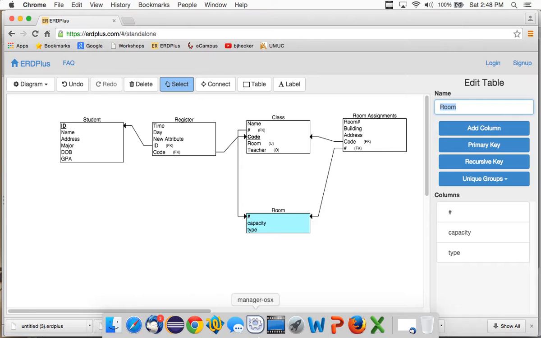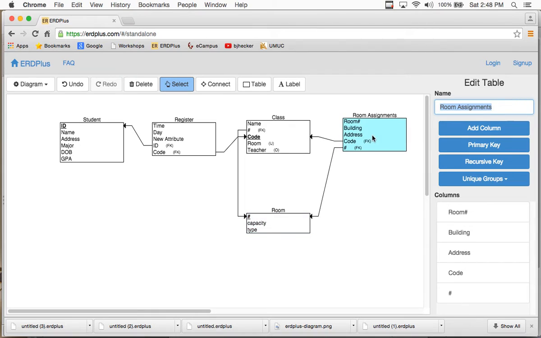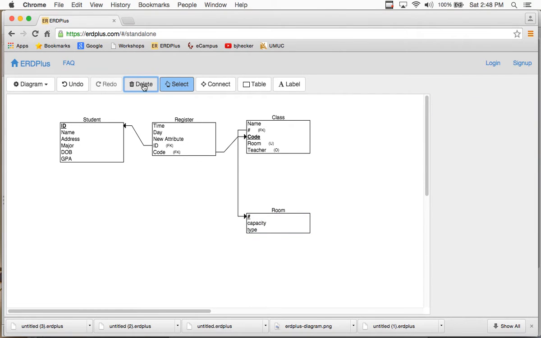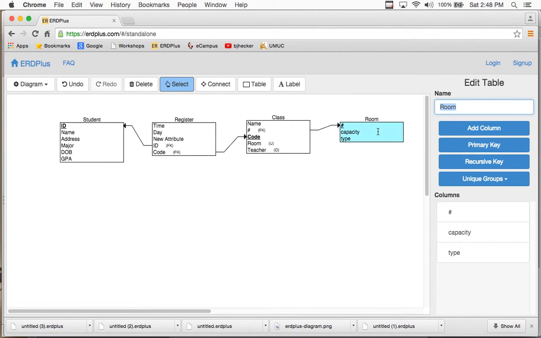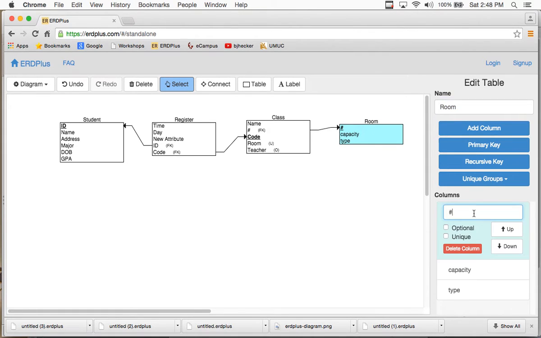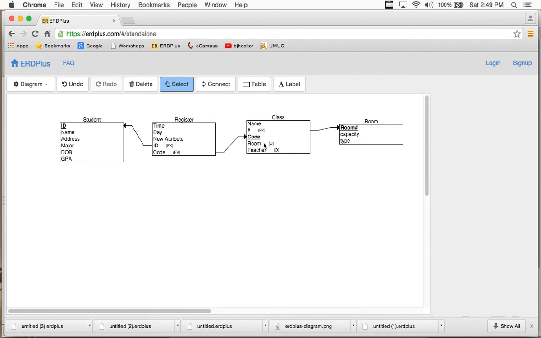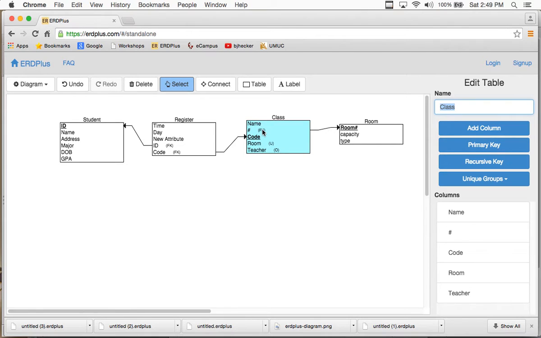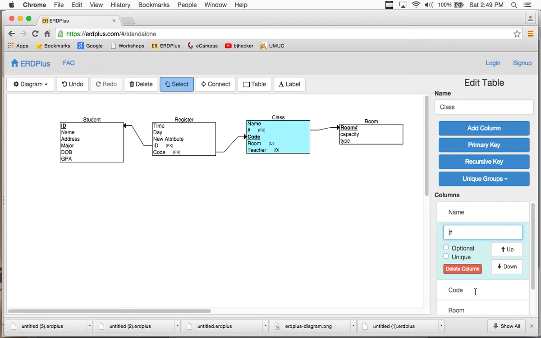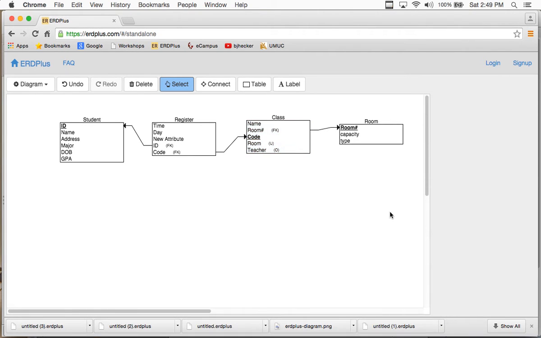That's kind of hairy. So most likely what I would do is just take this table out and keep this one in here, and make this a little bit more explanatory. I'm going to say room number. And then in here, the foreign key needs to be changed. Room number.